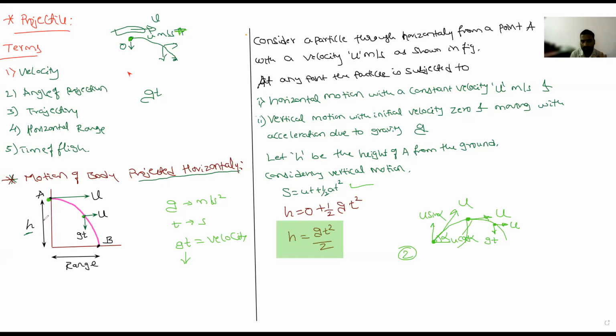Okay, so to determine the height, what are the equations of motion you have? v is equal to u plus at, s is equal to ut plus half at square, then v square minus u square is equal to 2as. Look, here do we know the final velocity? I don't know, so that's why I cannot use this formula. Is the s value here? No, so this cannot be used. So s is there only in this equation. That's why I have used this equation only.